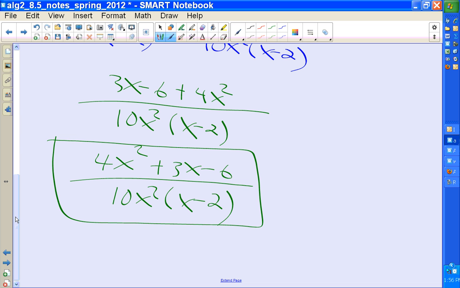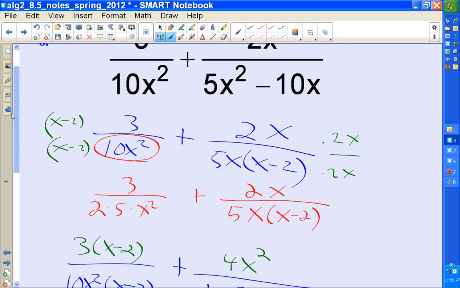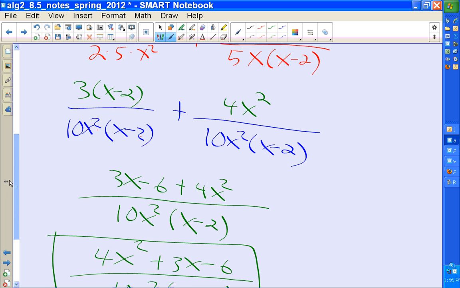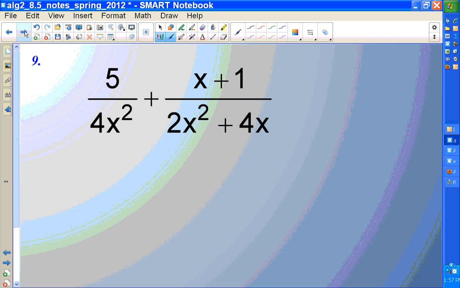Now remember, these are all expressions, and expressions are going to behave different than equations. When we get to equations, you're going to have some limitations on solving those. You already know what the limitations are, but we don't need to talk about them today. Anybody have any questions on this problem? Top to bottom? Don't abandon your basics. Sometimes we forget the basics when we get to these complicated type problems. Give this one a try. See how you handle this one.